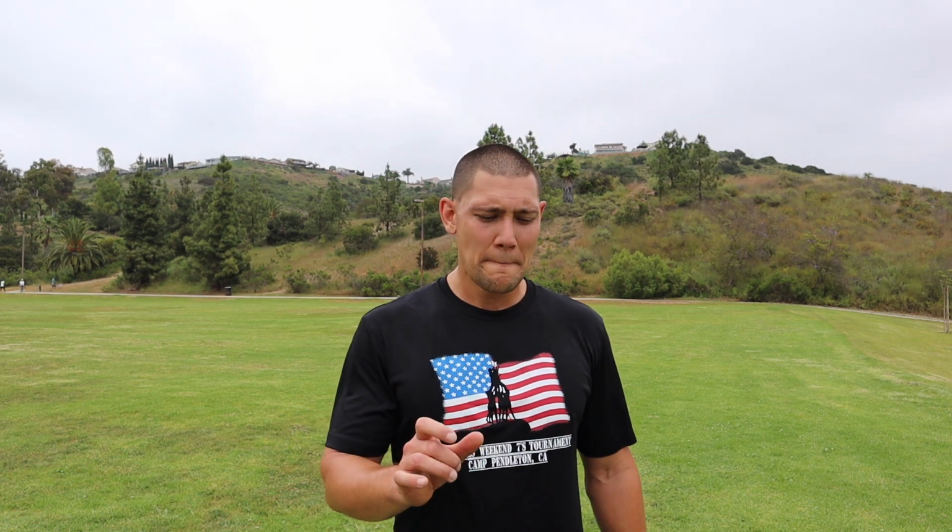But yeah, so this is one of the strategies that I'm using right now to get a little bit leaner. I just wanna cut a few percentage points off my body fat. Nothing too major. So for me, I'm just doing this once a week.